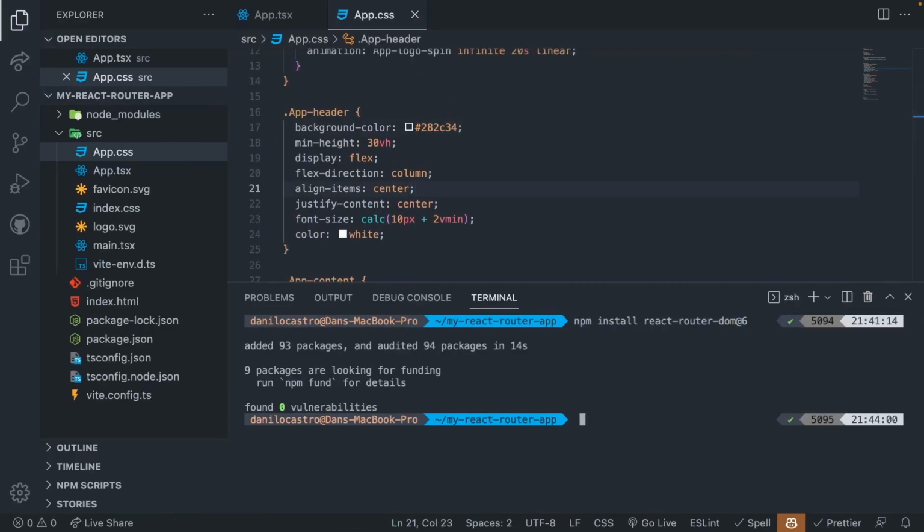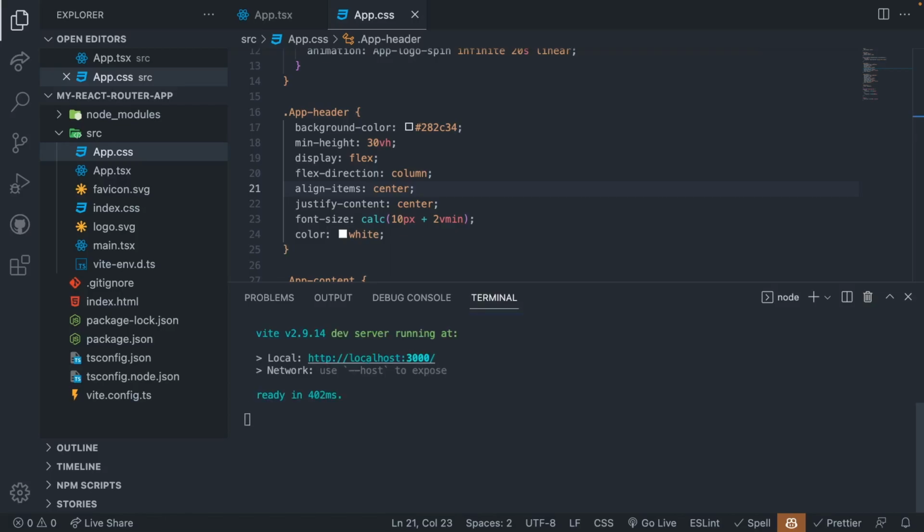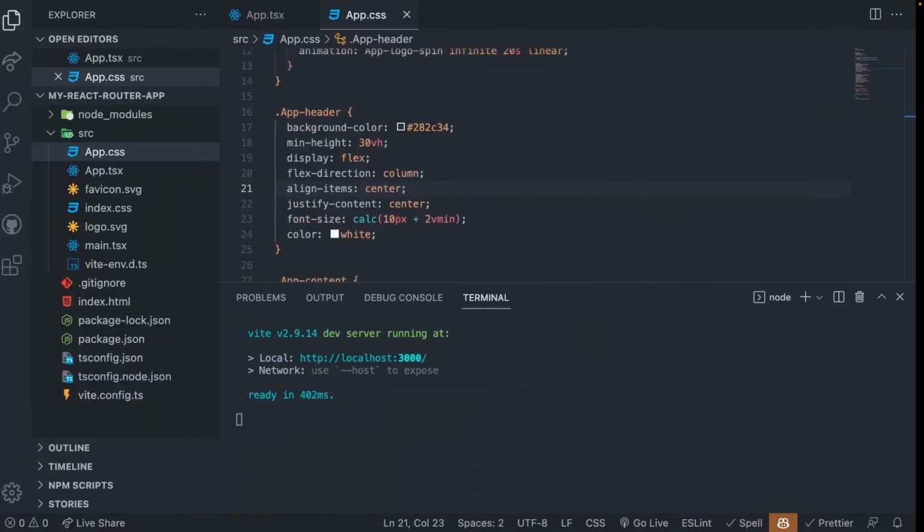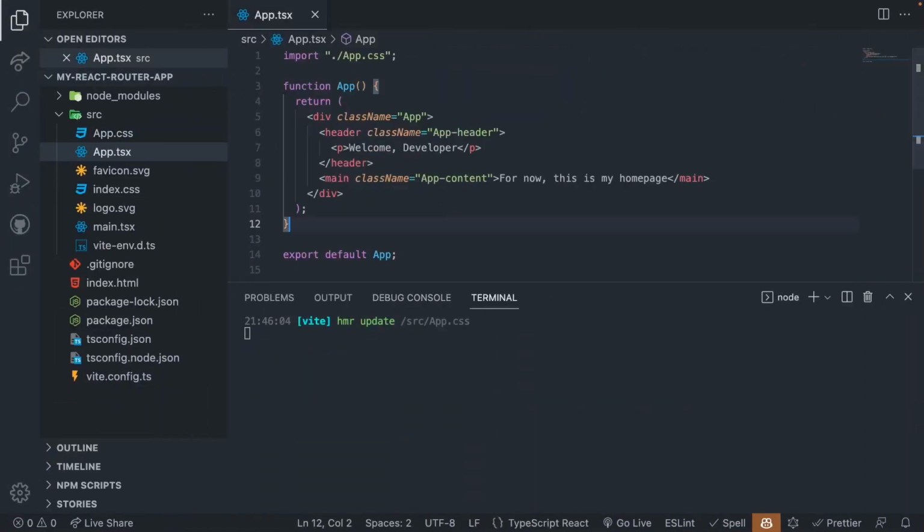Let's start the server and then check our app. Great. So we have welcome developer in the header, and for now this is my homepage. That's the content. I think we are all good to start. Feel free to remove any files that we are not using if you prefer to. I'm not going to do this now, so we can save some time.